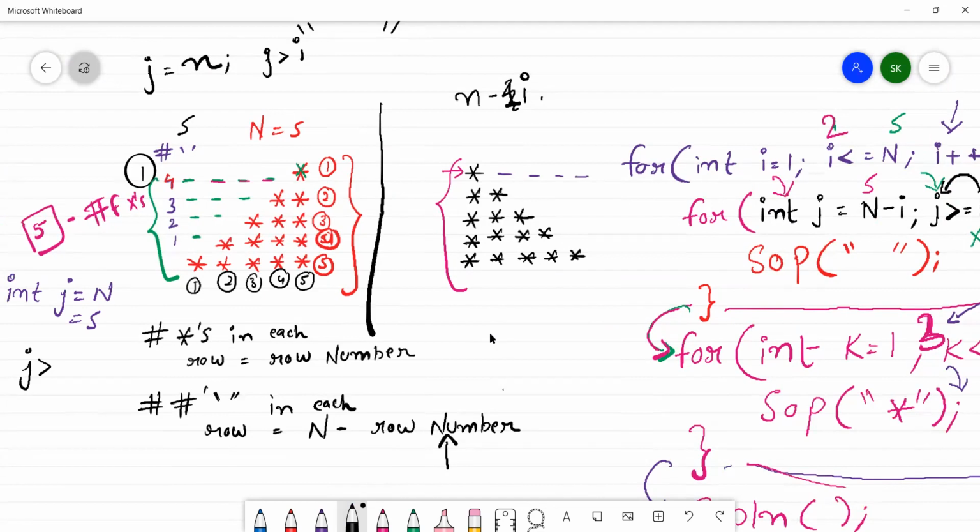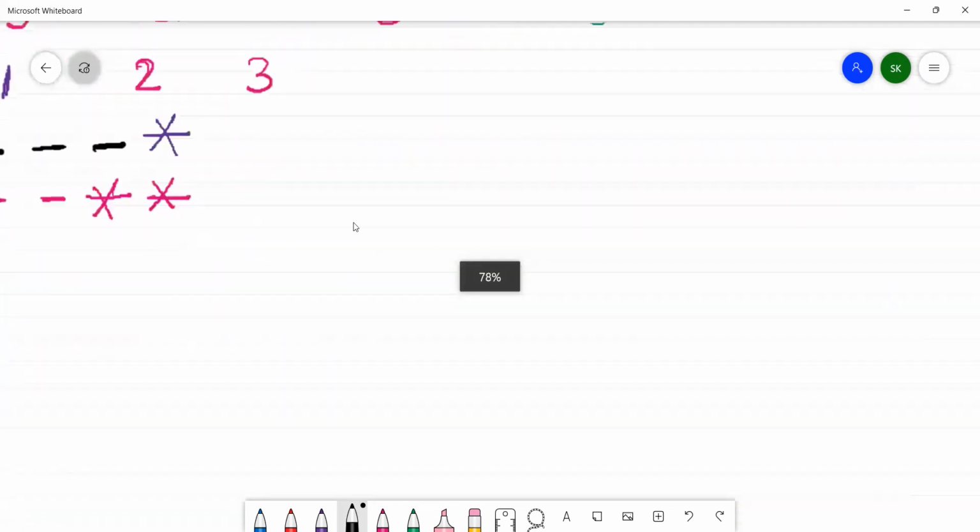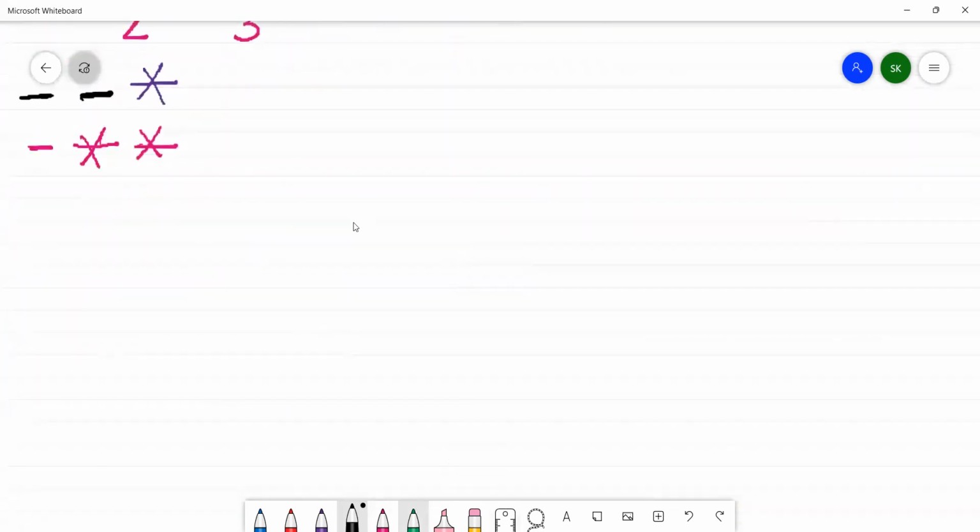It should go till j greater than i. It ran for 5, it will run for 4, it will run for 3, it will run for 2. But since i is 1, when j also becomes 1, it should not run. It should not print the space at that time. Is it clear to you? No, again, instead of putting 1, we should put i. Is that the thing? j is greater than or equal to i.